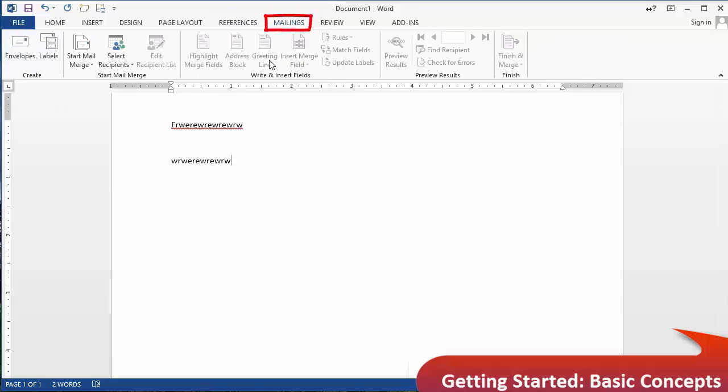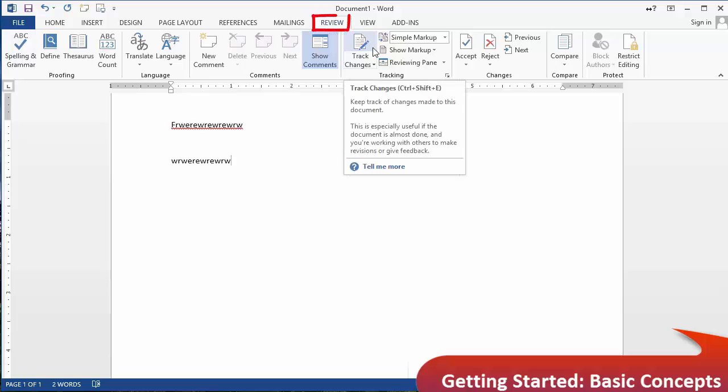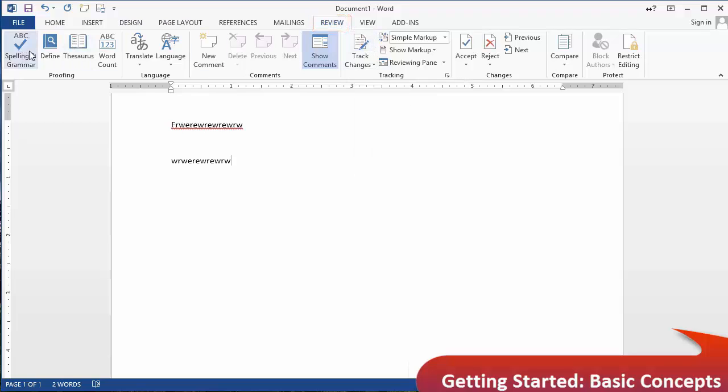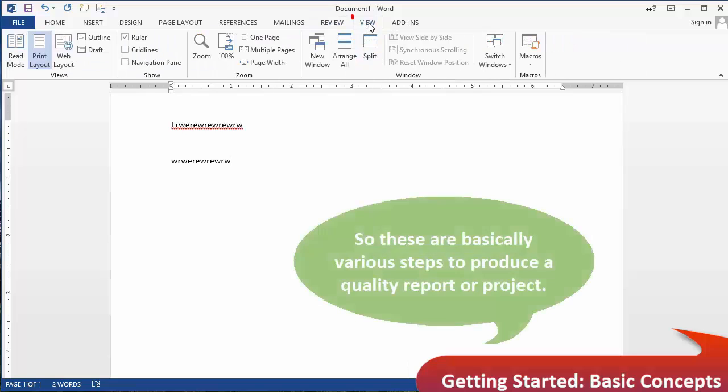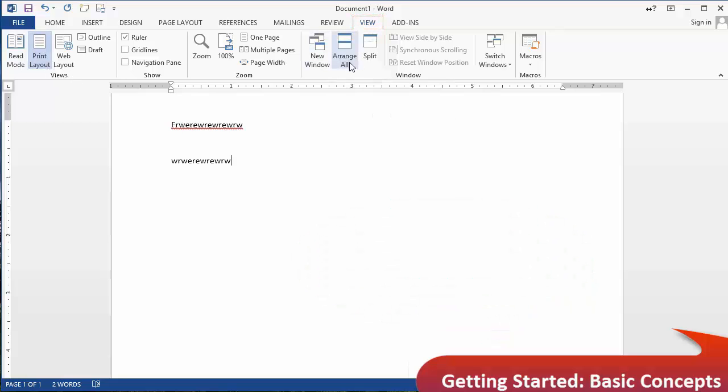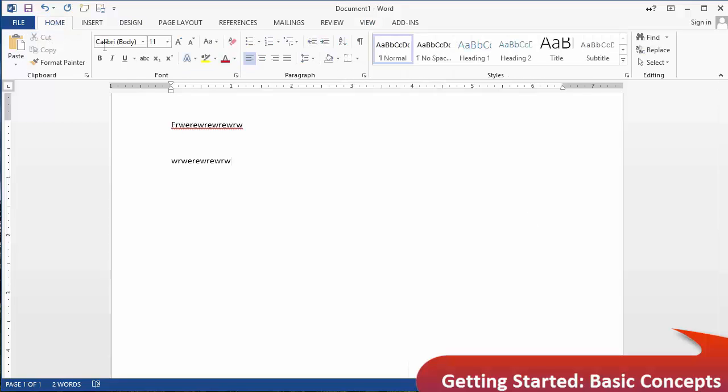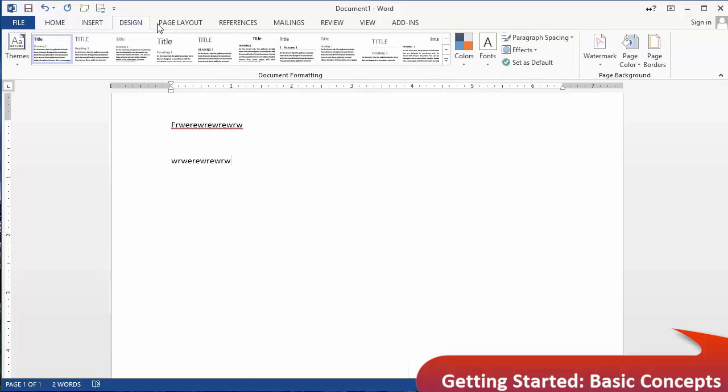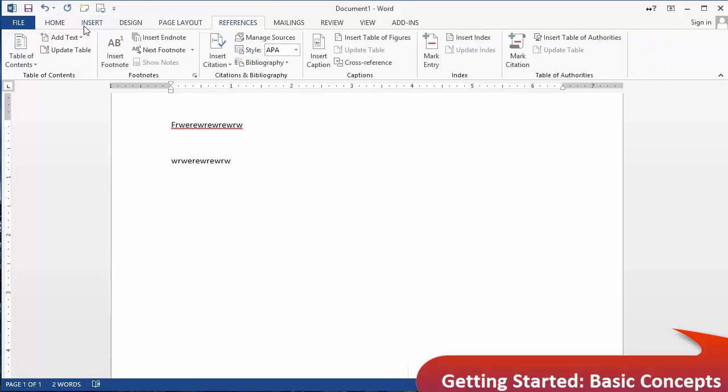Then you can do a Mailmerge, and you can review it, finalize. You're coming to the conclusion of your project by reviewing, checking it for grammar, spelling, and so on. And then finally you're viewing it, like in reading mode, comparing it and that type of thing in different split windows and so on. So the idea is that you start with the basic stuff on the Home tab. As you make progress in your document and you're enhancing it, that's when you go through the different other tabs and you apply the different features from there.